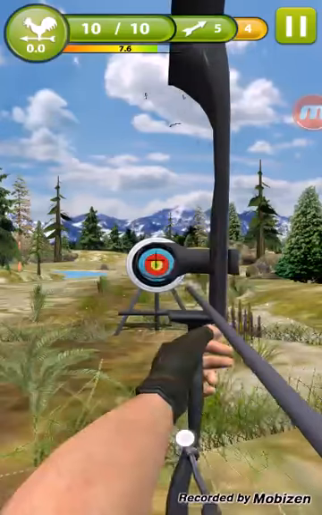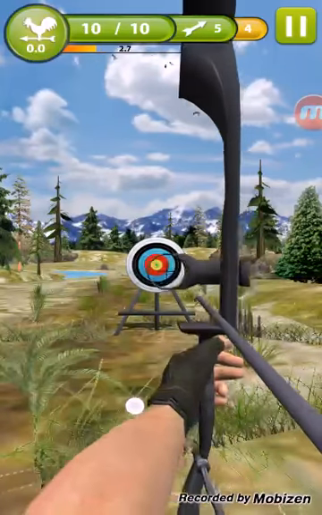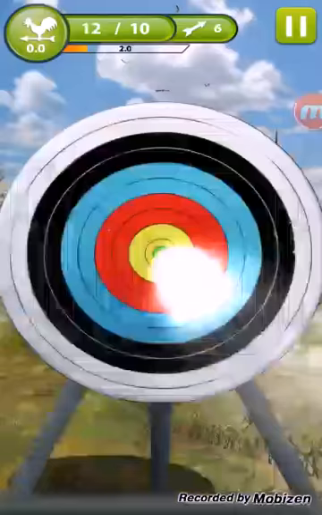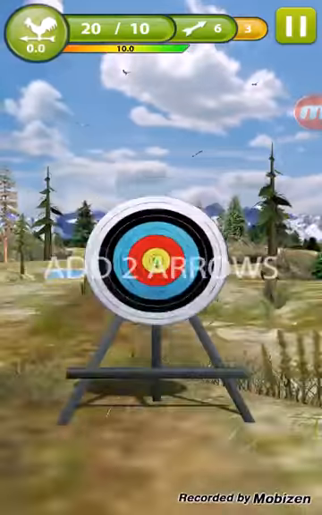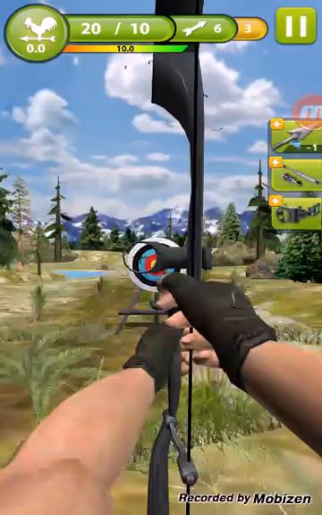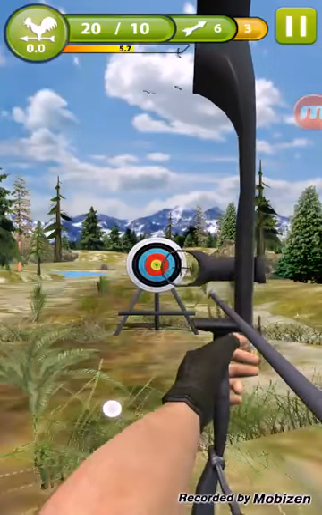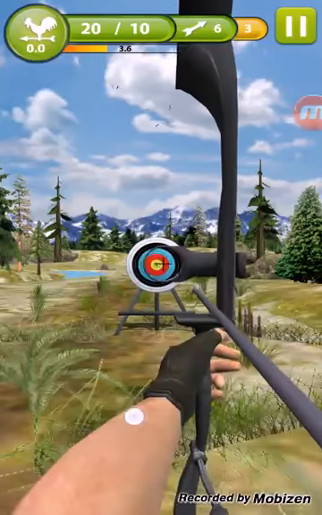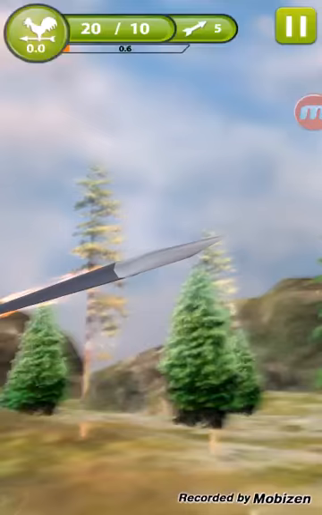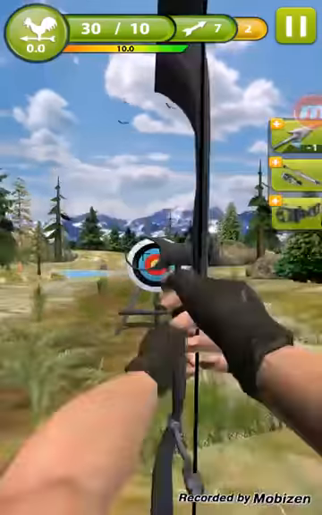Okay, so we're going to go back through. Come on, up. Yes, slow-mo! Perfect! Nice! Added 2 arrows. Sweet, so this is actually kind of fun. Very simple. It's all one finger touch based. Another one, another perfect arrow. I'm good. Perfect. I'm an archery master.